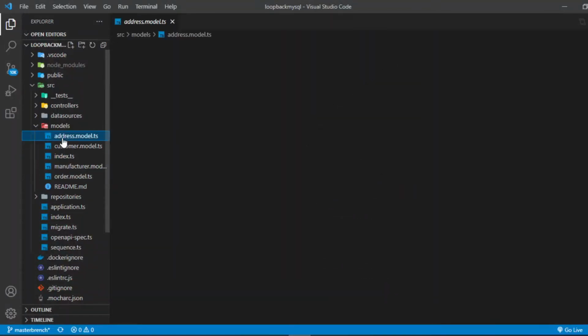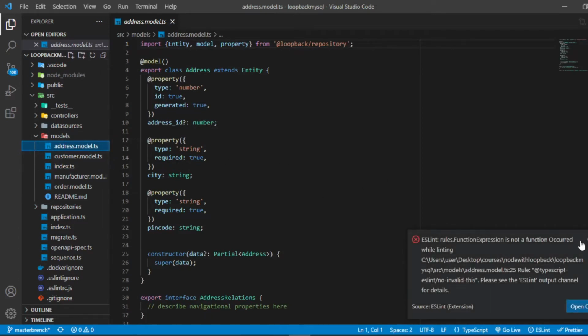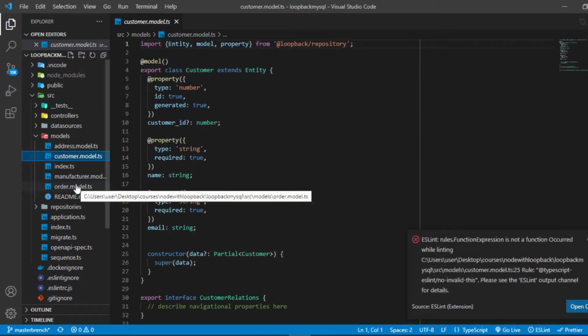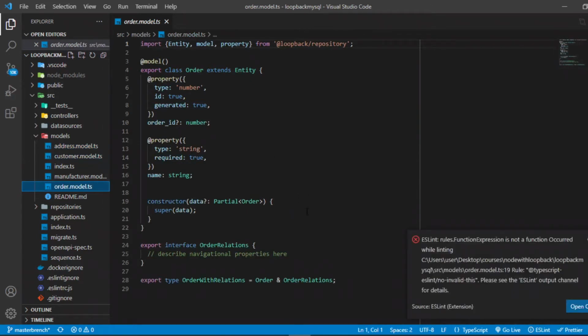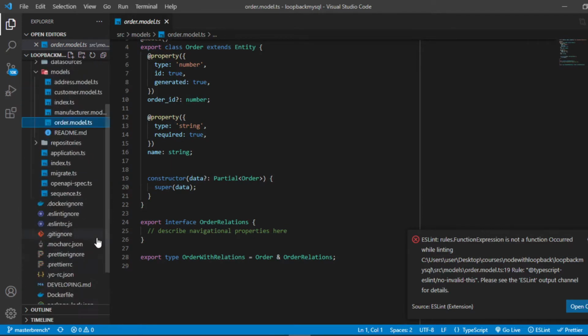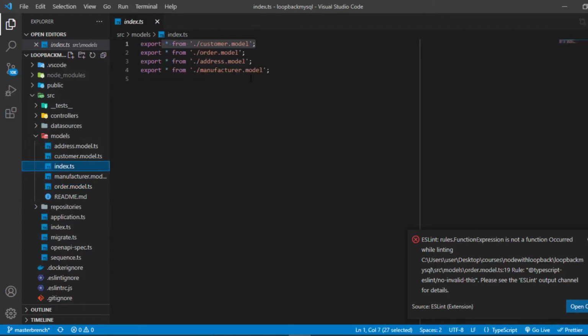These are the entities we have just created: customer model, and then order model, and one, two, three, four, and all the entities have been exported from here.